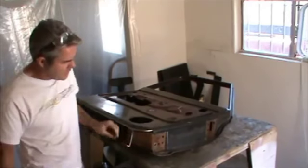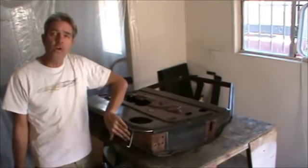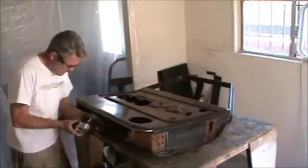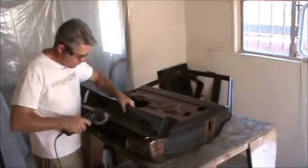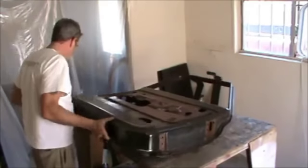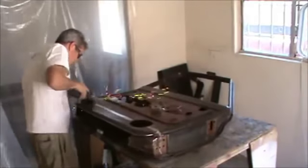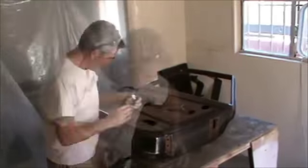So sometimes with these, you can find the spot welds easy and you can get a spot weld cutter and cut it out, or you can just slice and dice like I'm about to do. And just like last time, we'll do some tack welds to keep it from moving around on us.